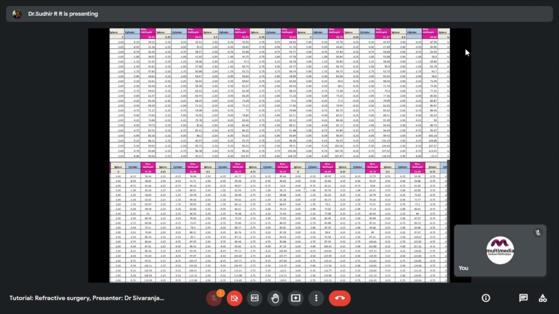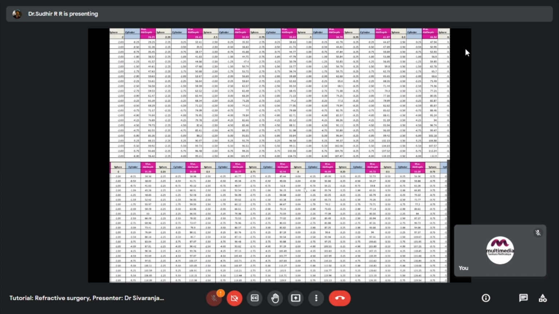When you have a cylinder, you can actually club them together. For example, you have -4 with -2 cylinder. How will you calculate the refractive error that you are going to ablate? We calculate -6. So we will not be calculating the spherical equivalent here, because we want to save as much of the tissue. We calculate it as -6 and multiply it with the per diopter value so that we are on the safer side. So we try to keep a larger residual bed thickness for each patient.